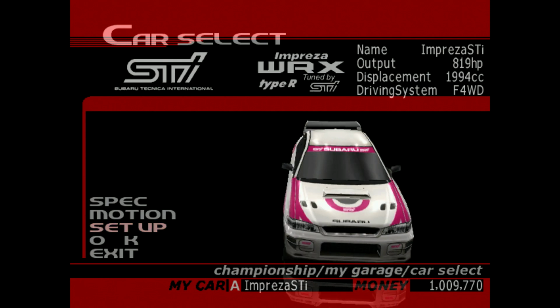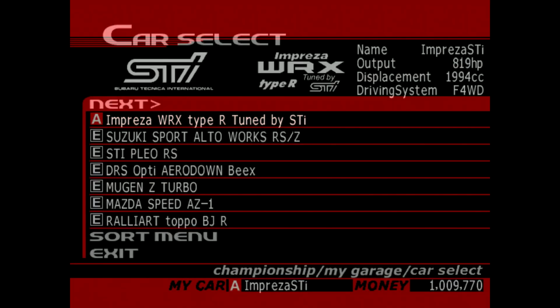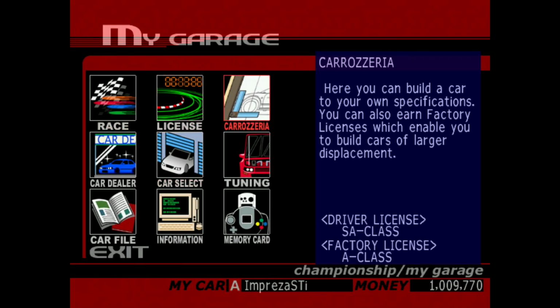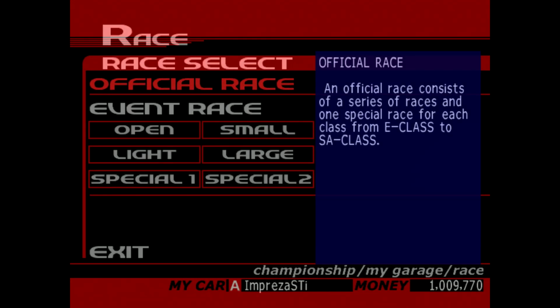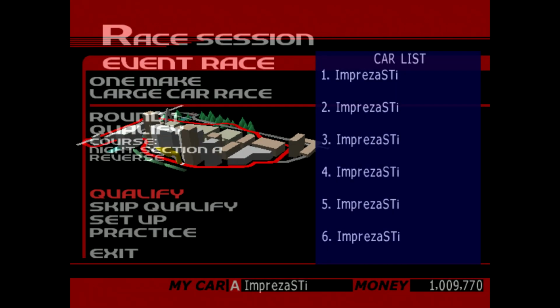I'm talking about, of course, the Impreza WRX Type R tuned by STI. Unfortunately, all the cars will look exactly the same because this is the only variant the car comes in. But it is a standard car after all, and it'll be interesting to see what one tuned up to over 800 horsepower can do. So 3 tracks, as always: Night Section A reverse, Sky Peak track, and solid circuit reverse. $5,000 for winning, $3,000 for pole position, and a $50,000 championship.